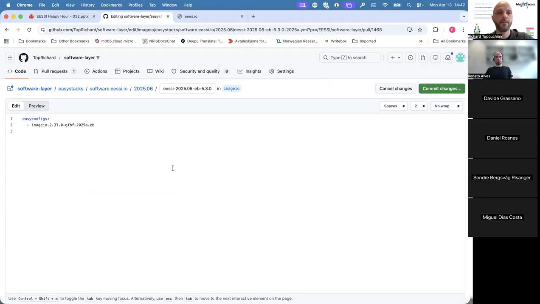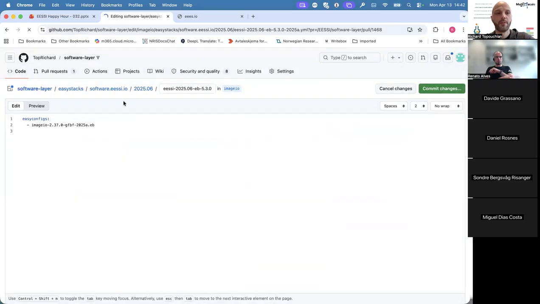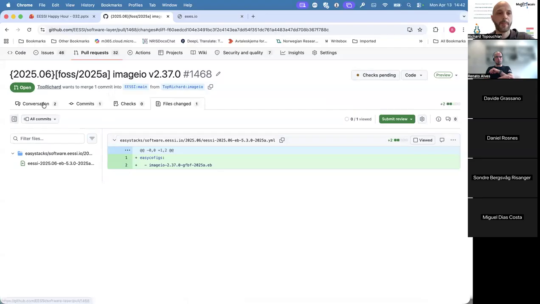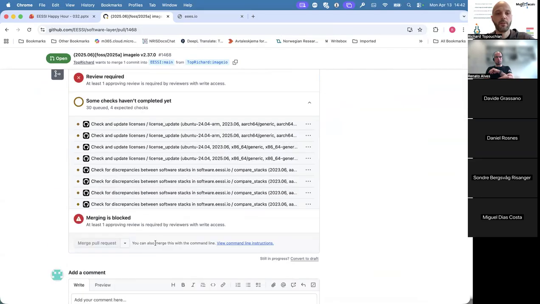I will edit this, edit file. I will add the N, commit, and try to build again. And this time it shouldn't take too long because the node is still active.